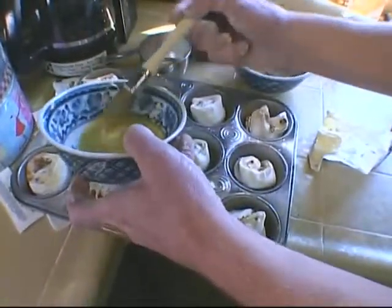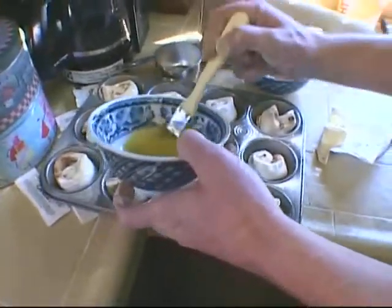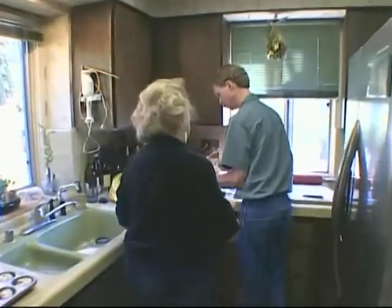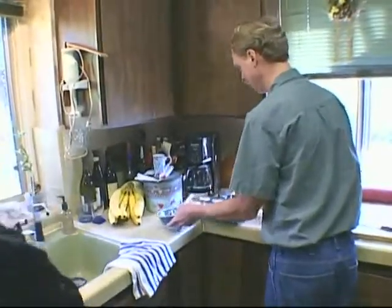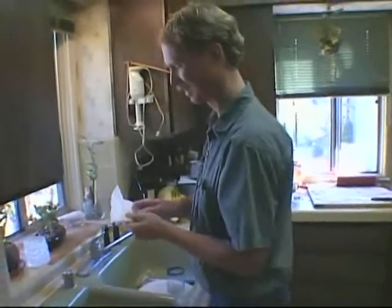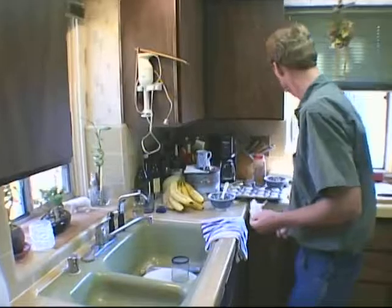And then somebody does the cleanup. I'll do that. Wash off the breadboards into the sink and run the water. I can't do that anymore. Why? Somebody won't let me. Who's the one that has to deal with the plumber when he comes? Yeah, we usually get the plumber out about Thanksgiving now. We've done pretty well this year.